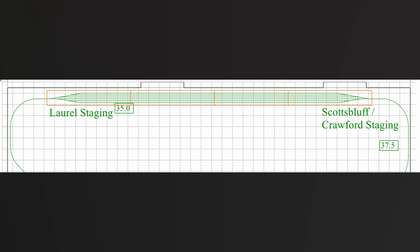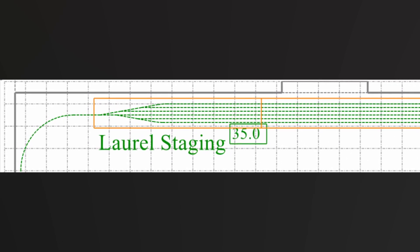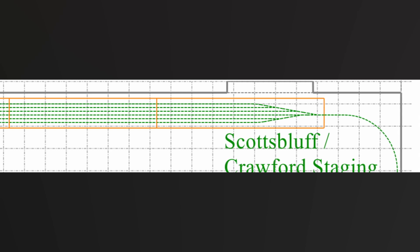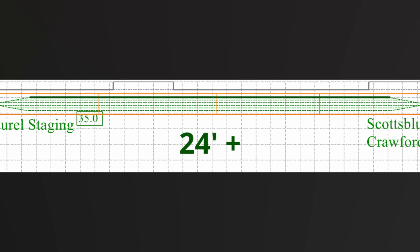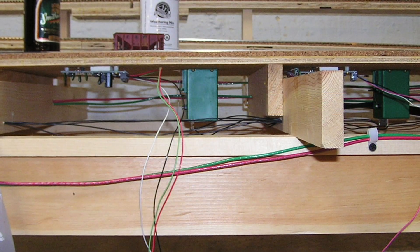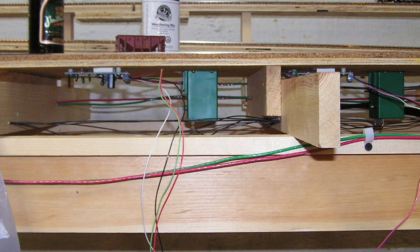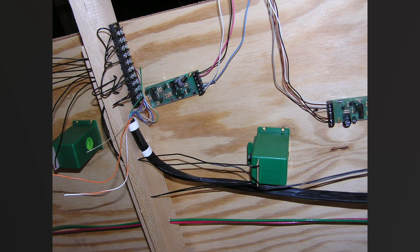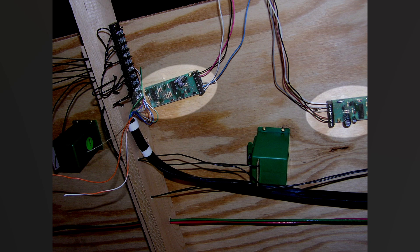This is the plan for staging. There are six tracks in a double-ended yard. The left end, labeled Laurel staging, is West staging. The right end, labeled Scotts Bluff/Crawford staging, is East staging. The shortest track, nearest the wall, is just a bit over 24 feet long — that's enough for two 20-car trains, allowing 18 inches for locos and way cars on each train. The longest track is about 27 and a half feet long. The turnouts in staging will be powered remotely by Tortoise switch machines — the only remotely thrown turnouts on the entire layout. All tracks will have several Micromark ear dot occupancy detectors, which I kept from version 2 of the layout in New Jersey from way back in the early 2000s.